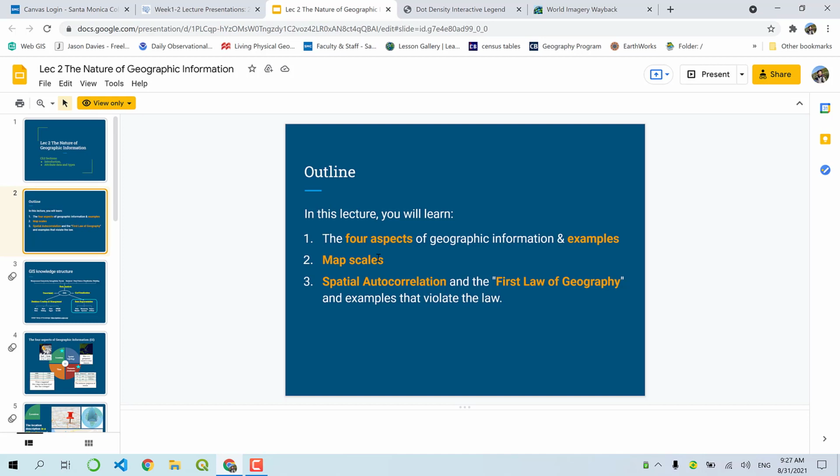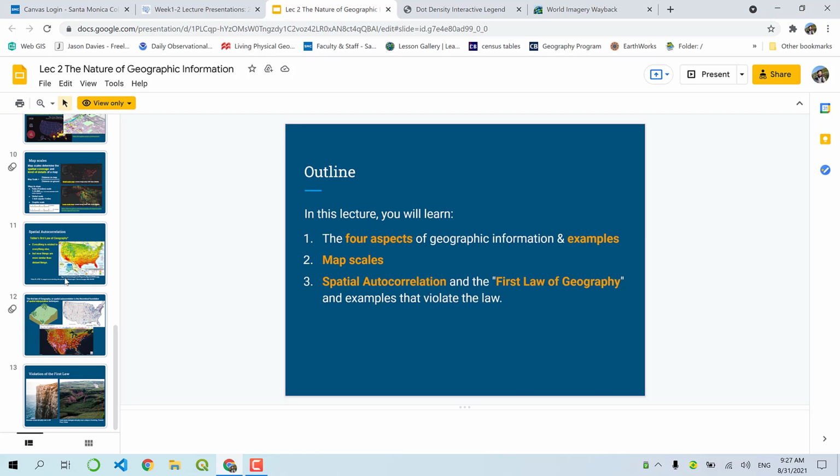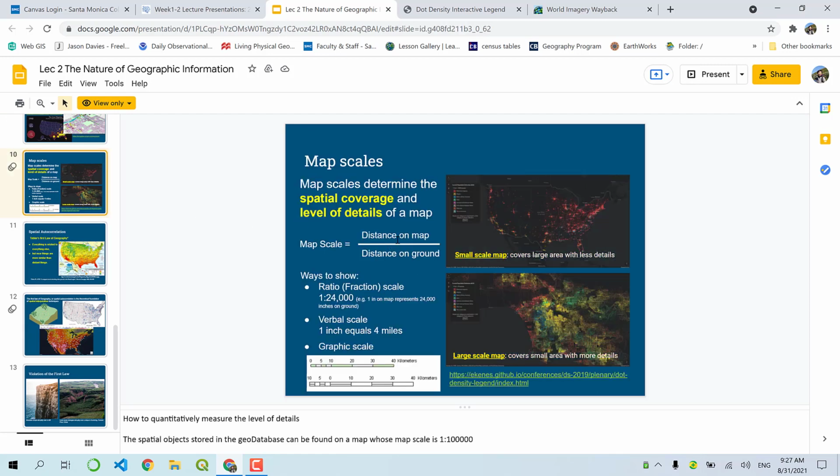Small scale, zooming out, you see less details, you see more general information. And when you're zooming in, that is a large scale, right? Why? Because by this definition, the distance on the map when you're zooming in represents a shorter distance on the ground, right? Shorter distance on the ground. Well, then this ratio becomes large. So that is a map scale.